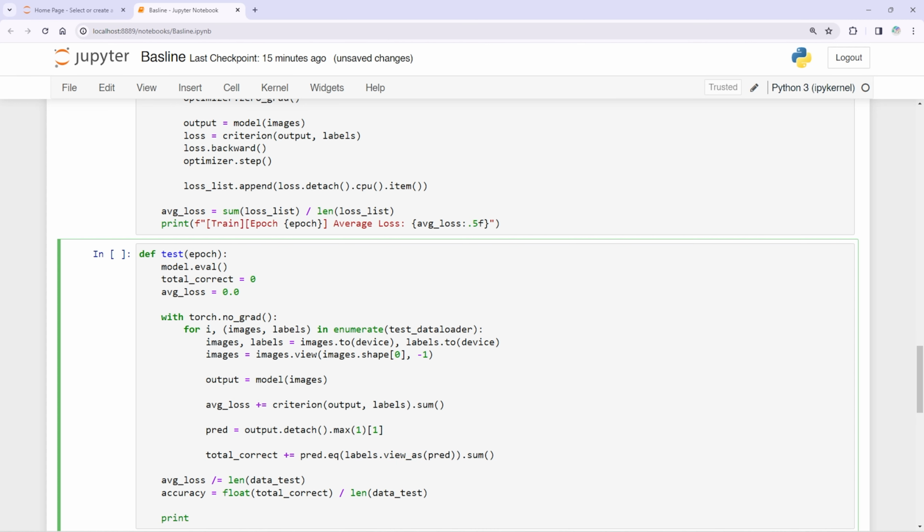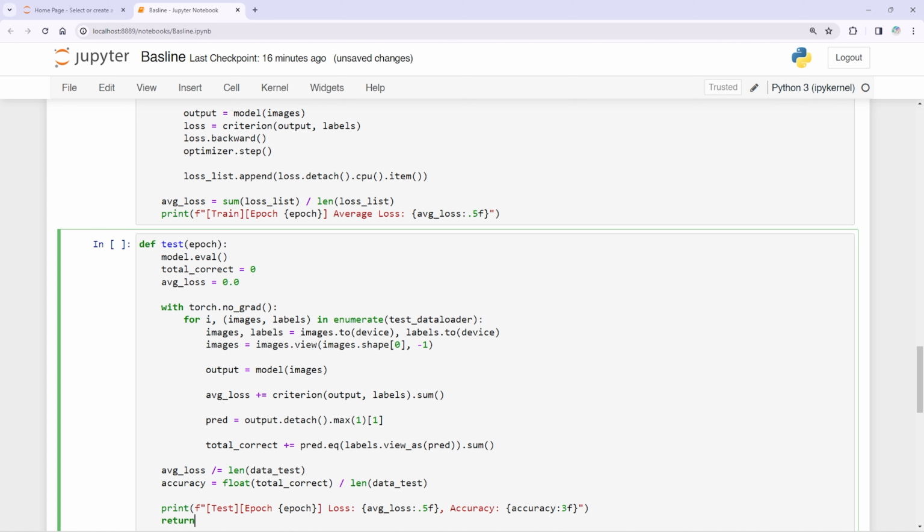The results are then printed out for each epoch. This function provides insight into how well our model generalizes to unseen data.